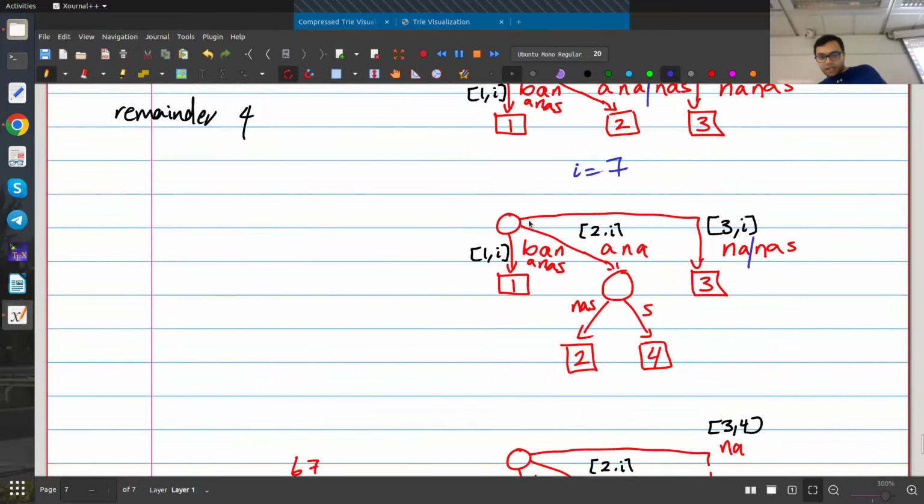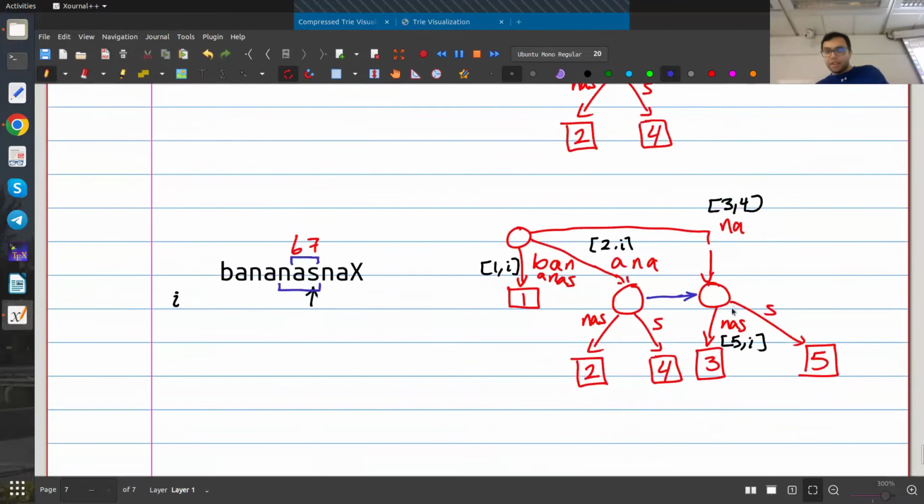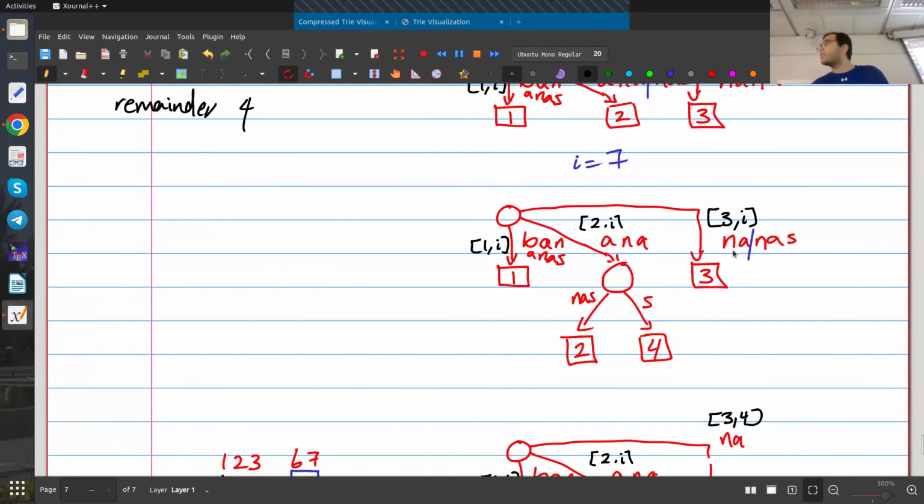It was basically because of the match here. So it was 3, 4. So it was saying that it's the same as the thing that starts at index 3. So 1, 2, 3. And here, how many steps was I taking? I was taking 2 steps, right? Because I was matching 2 here. So this was my previous location. I had been able to match 2 letters in the suffix that started at index 3, right?